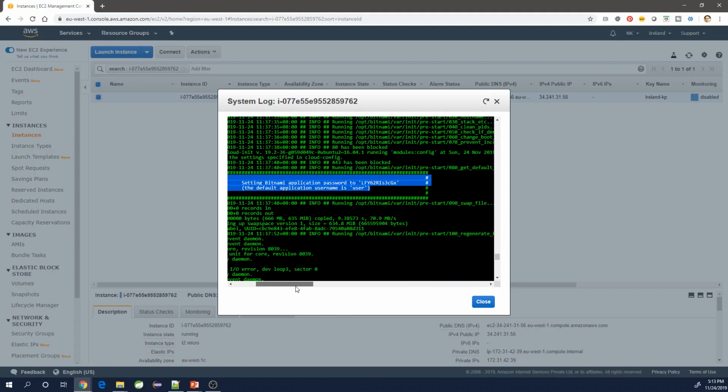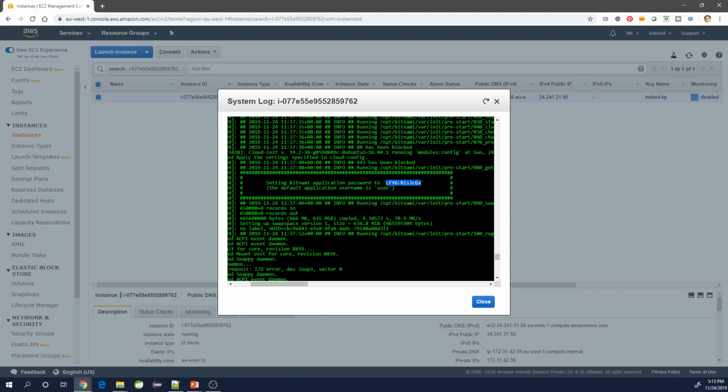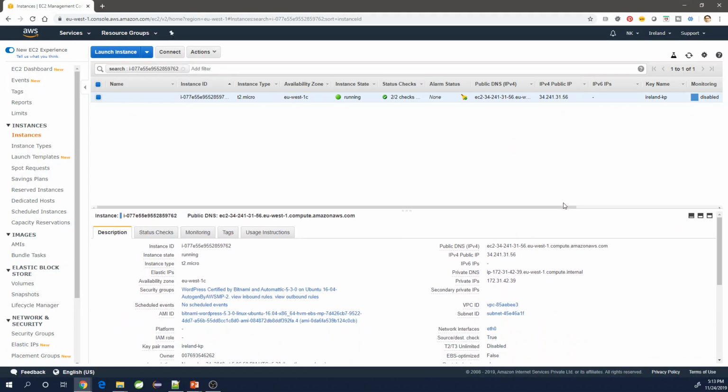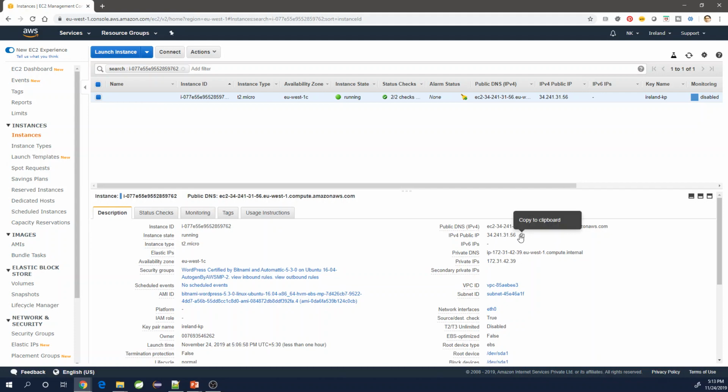So you just have to take the password, and the username is going to be user, so you can note it down somewhere. Close this, and take the IP address which is allocated, the public IP address or the public DNS, either of them.